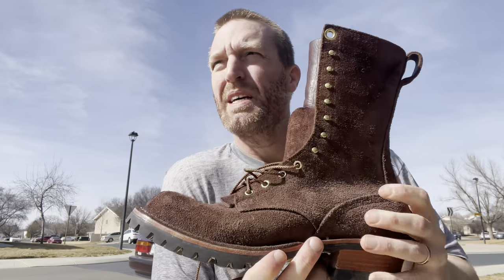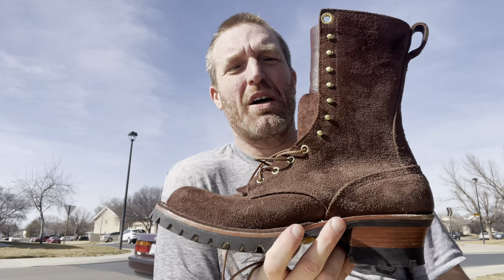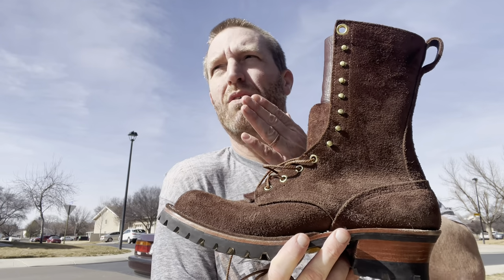The tennis shoe feels great. But these progressively got better over time. I don't know how long it takes to fully break it in, but it will continue to get better over time.